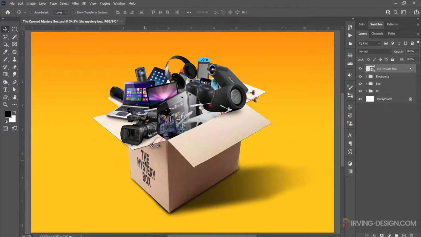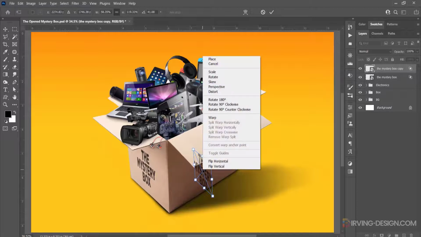I duplicate the mystery box layer, and I do the same but for the front of the box. Distort, then I click on the points to fit the text in that part of the box.